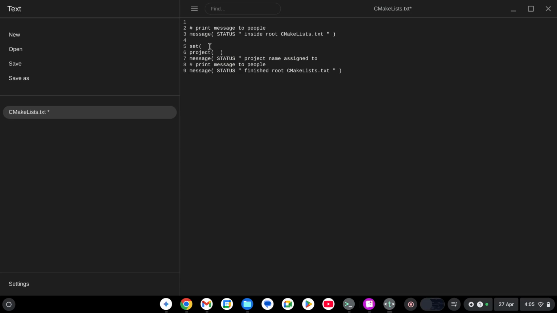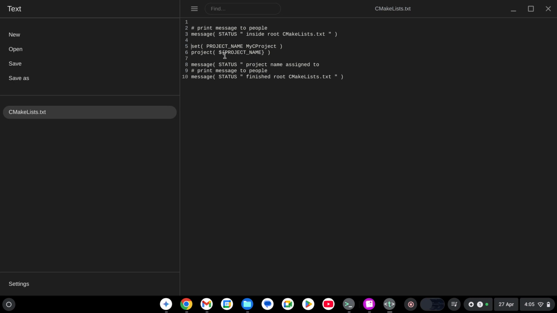Typically you do these in all caps, like project name, My C Project. And then here you can access this variable with $ open bracket, and then you put the variable name in. I don't know why this is the syntax for it, but it is. So this is a comment: set the project name. Now I can type a message that says assigned to project name.